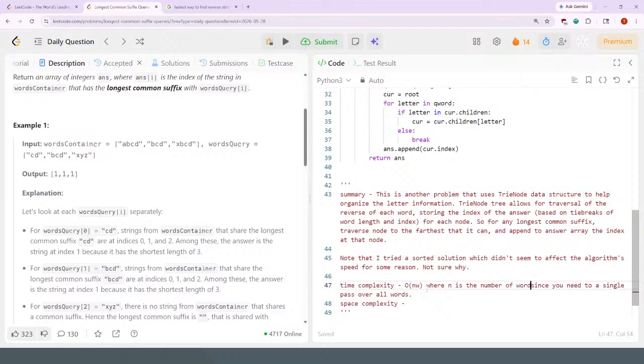Actually, this should be O of nw plus qw, I think. n is the number of words in the words container, Q is the number of queries, and W is the length of the words. Yeah, since you need to do a single pass over all words and all characters in the word.